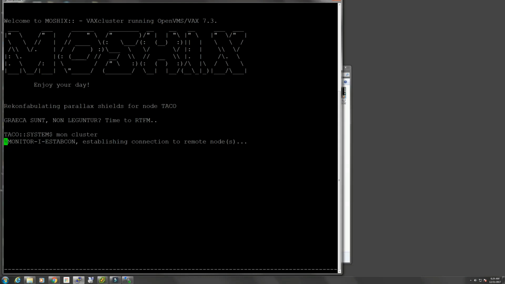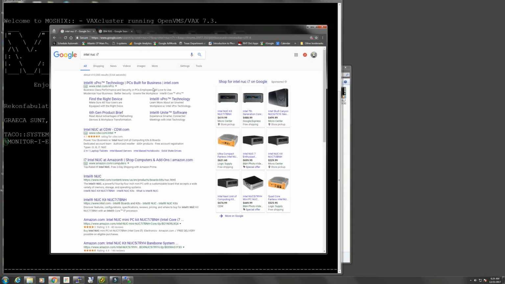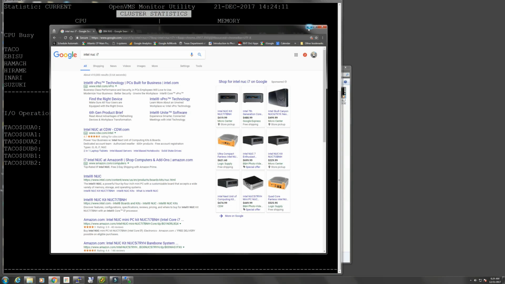In my home here I have 6 or 7 Intel NUCs. Let me show you again what Intel NUCs are. So I'm running this on top of a tiny little machine like this. These are about 3.5 inches wide and about 2 inches high. Very small, you can take them anywhere. So I have about 5 or 6 of those, and this is all running on top of machines like this. It takes maybe a tiny little corner of my desk here. Maybe I'll post a picture of my working environment here.